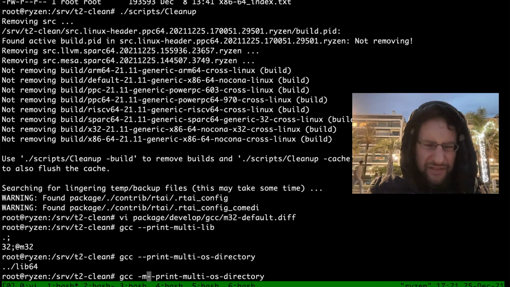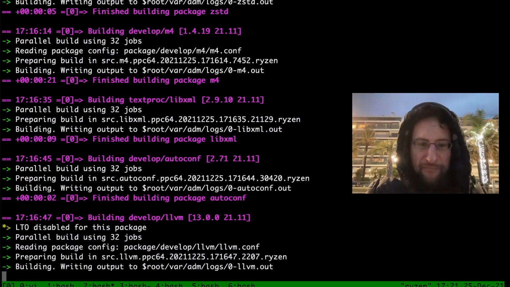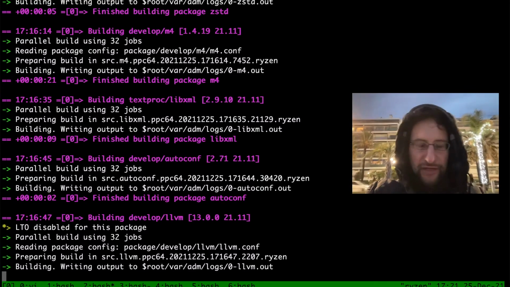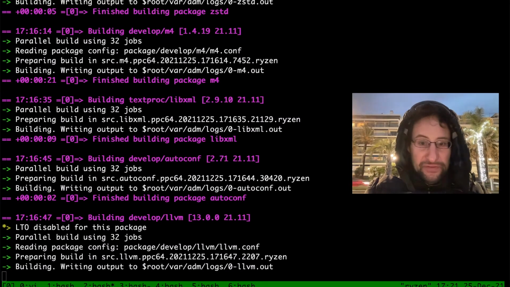Not really sure why it doesn't work. Maybe because it's using lib as reference and not lib64 or something. So all the 64-bit stuff failed, which I actually only noticed because I was building Sparc 64. So we're mainly fixing that, or improving that configuration, for PowerPC 64. And I noticed that imperfection on Sparc 64 because there we built ncurses for some reason that I don't remember, maybe for GDB or something.